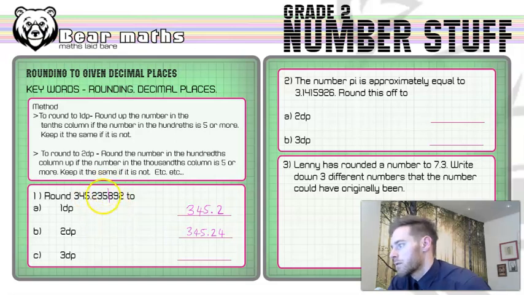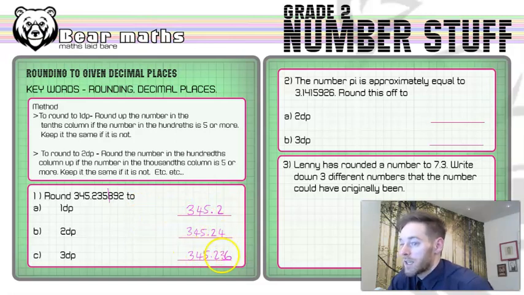Now the 8 is going to do something to that 5. It's going to round it up by 1, and the answer is going to be 345.23, and then we are changing it to a 6 from a 5 because it's rounding up by 1 more. All right. Now this is the least accurate answer. This is the next most accurate answer. This is the next most accurate answer, and the most accurate answer that we could have been given was this one, but rounding just helps us make more sense of numbers.